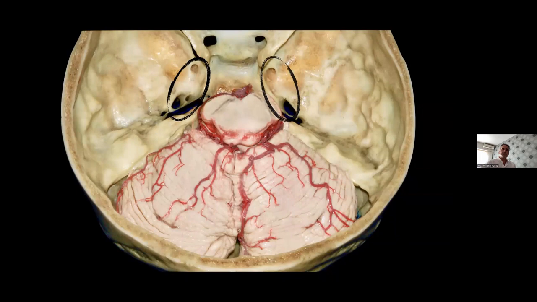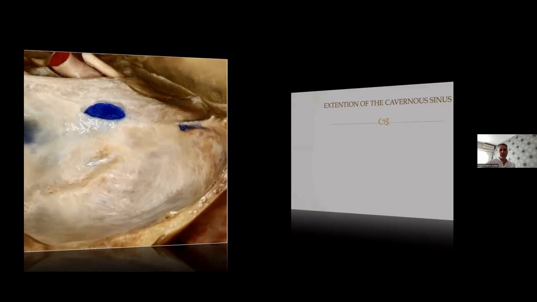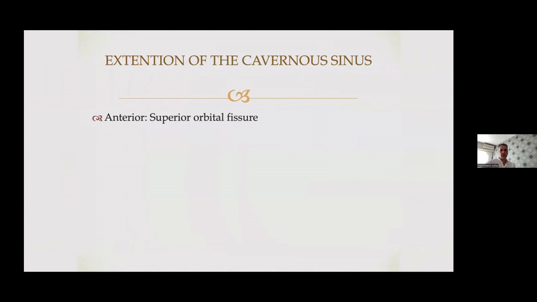So in these slides we can see the lateral aspect of the middle fossa and the lateral wall of the cavernous sinus. We see just the membrane, just the dura over the cavernous sinus. So we are without vision inside, but if we do one resection of the dura in the lateral wall of the cavernous sinus, we can discover the different structures inside, in the medial and lateral side in relationship with the carotid artery inside the cavernous sinus. So just to describe the extension of the cavernous sinus, we start with this description.